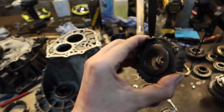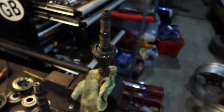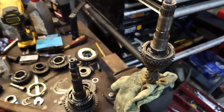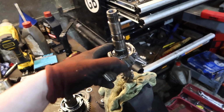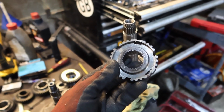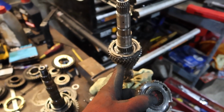It's getting quite late obviously. I know you like a time update, but let's finish this. Right, that was a massive false alarm. I thought I'd cracked it. What I can't do is find a way to get all of this together and get this on and then get the snap ring in. There's just no room. And when I push this on a little bit more to try and get the snap ring on, I have the same effect where I end up locking the gear up.